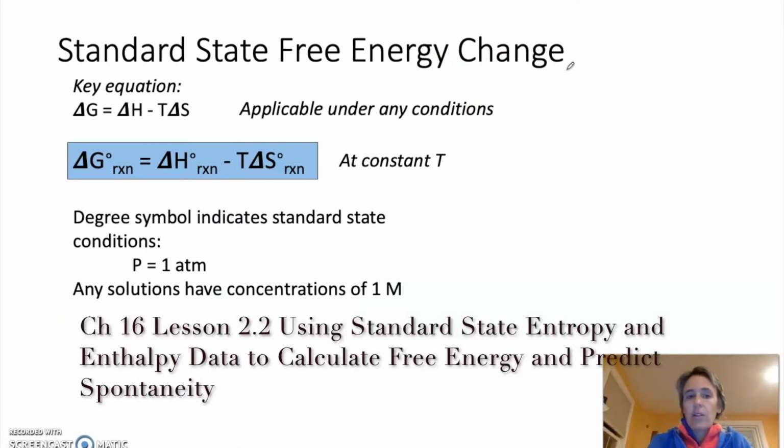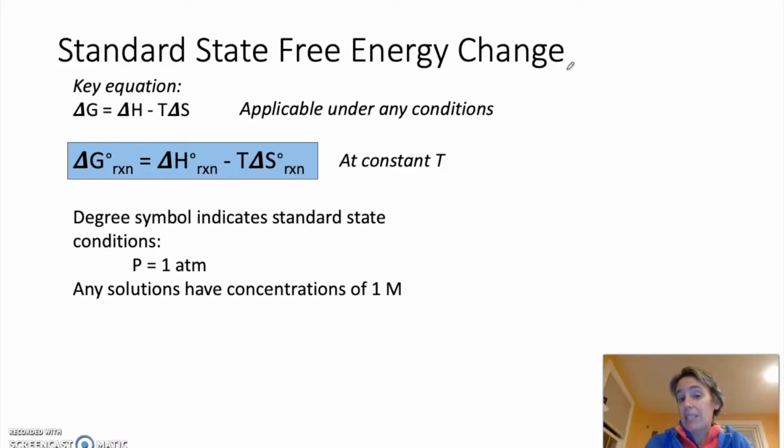So oftentimes we are looking at reference data. We're looking at standard states just because it makes things simpler. So we started out with this equation here, the relationship between delta G, delta H, and delta S, and that is applicable under any conditions. But we're going to focus our analyses on standard state thermodynamics.